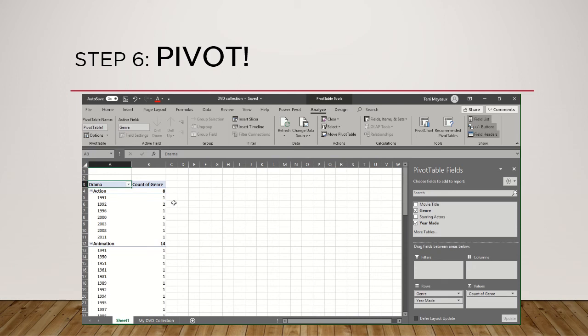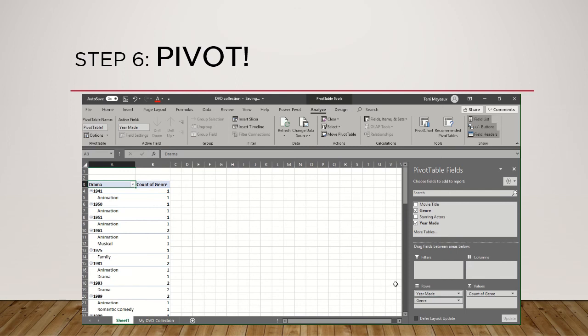Well, I kind of like this look. It is kind of vertical maybe though. So let's see what else we can do. Let's go back over to the right to the rows box, find year made again, and let's drag it above genre and then go over to the left to look. Well, this is totally different because, of course, now we have the year and then the type of genre, the type of video that I have in my collection that matches that year. So I have animation in 1941, for example. Well, this might be exactly what I need. And then again, maybe it's not quite what I'm looking for.